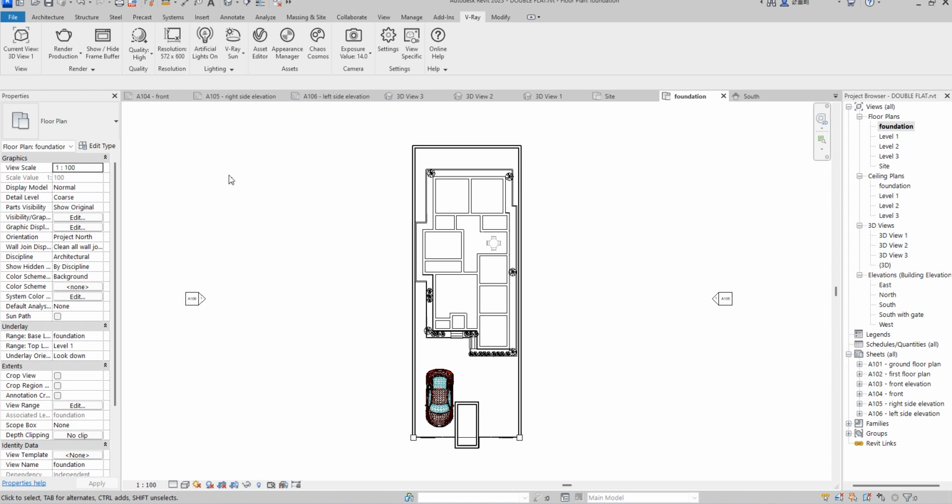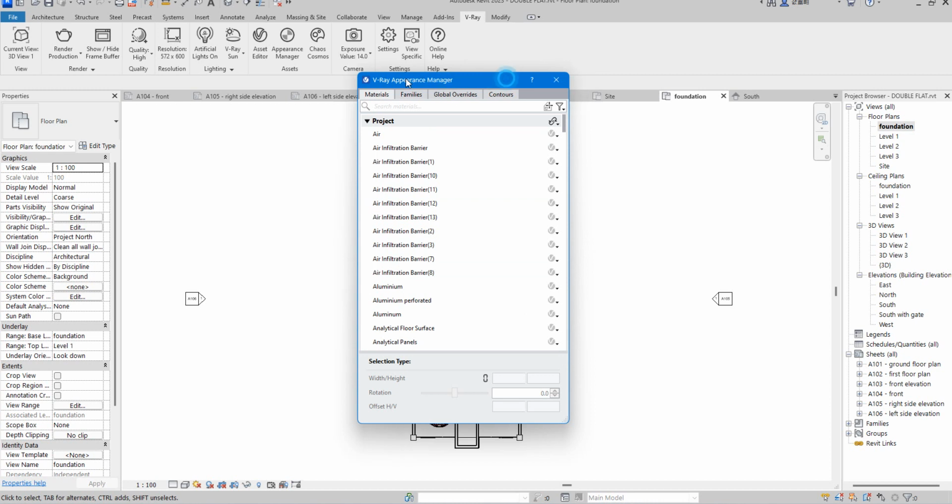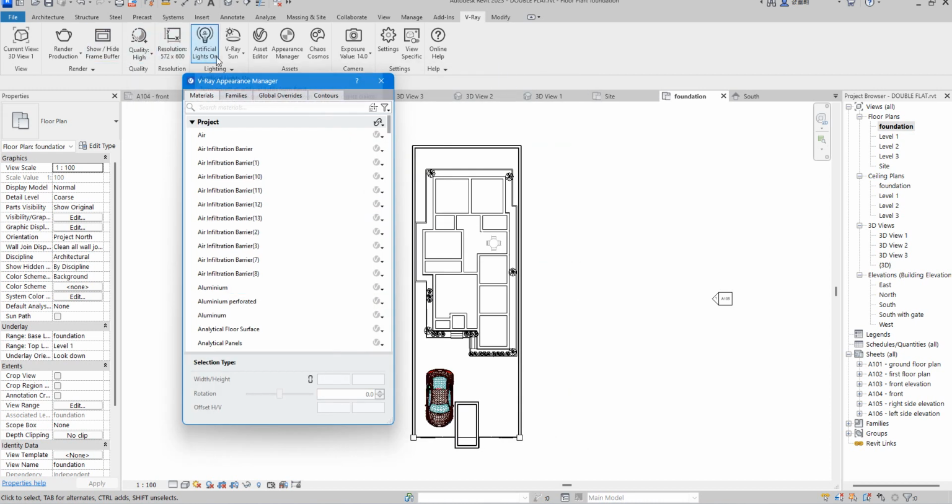I will come with one of the projects we have done before and teach step by step how you can render with V-Ray completely. So thanks for that. So the appearance manager, this is where you select materials and then assign them to whatever you want. How do I mean by that? These are the materials from Revit. So if you have your material from V-Ray and you want to join them together, this is what to do.